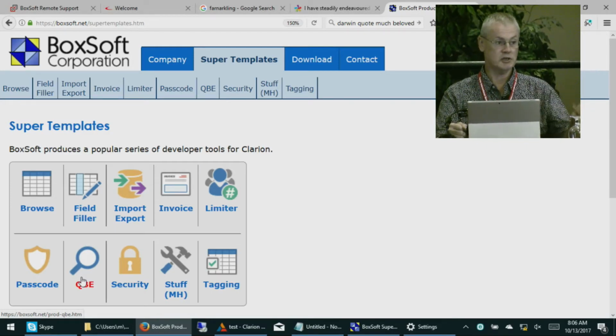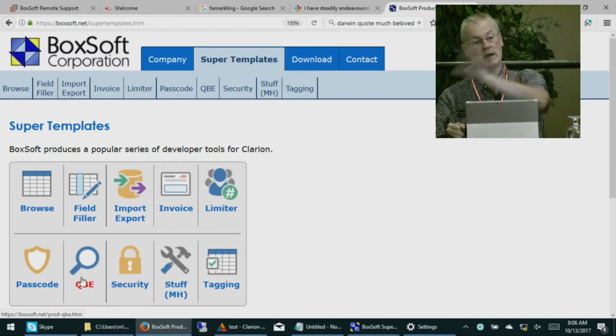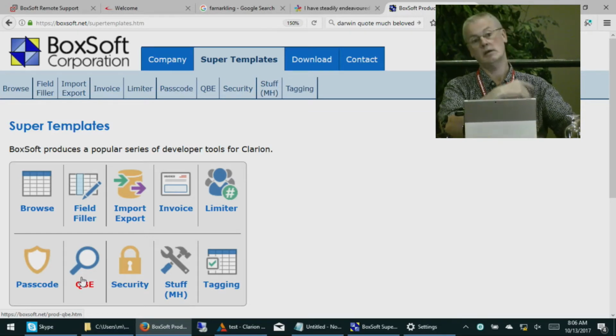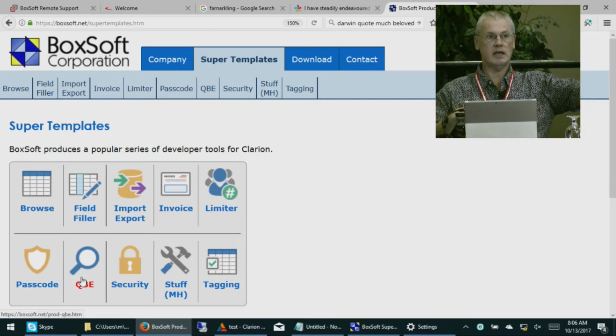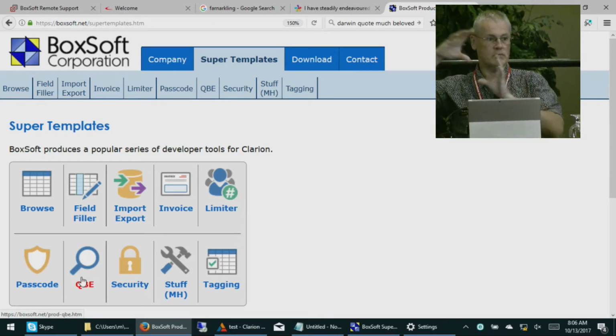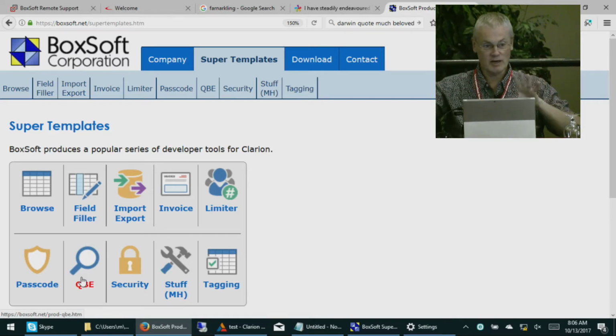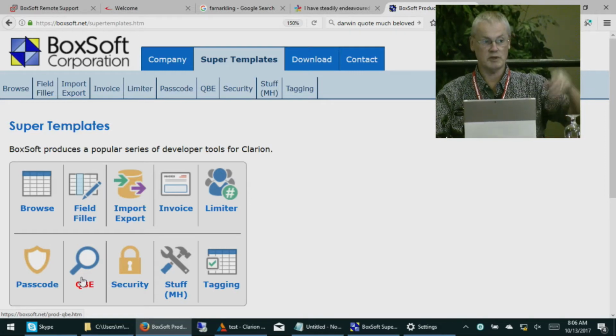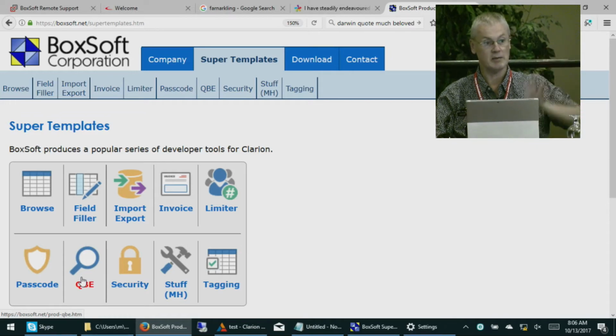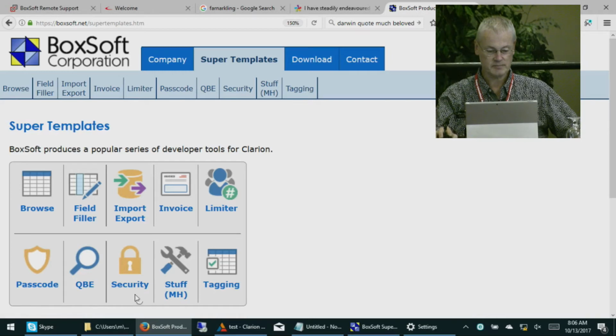It can also be used in conjunction with tagging so that it can go and find all the search results and tag them all, and then you can do a subsequent search to say, now, based upon the fact that I found all of the women, take away any women who don't live in Toronto. And then it would say, okay, now I've only got the Toronto women. So you can do all kinds of intersections like that. And then once you finish off, you can say, show me those results. And if you happen to have tagging as well, you can say, take a few more of these away or add a couple more, and then process those individually. So QBE is quite handy for that.